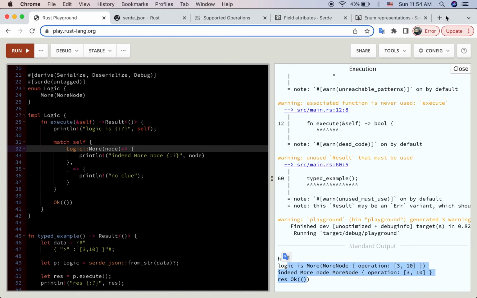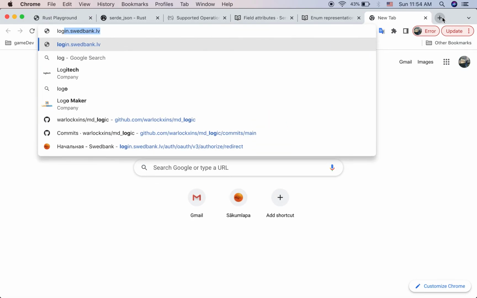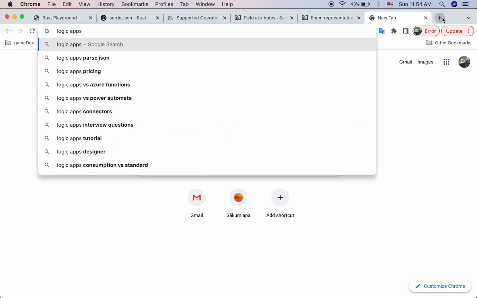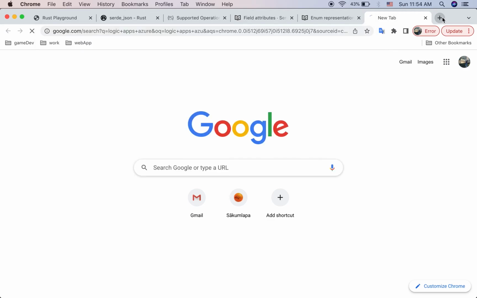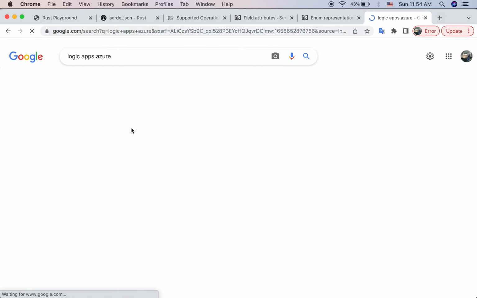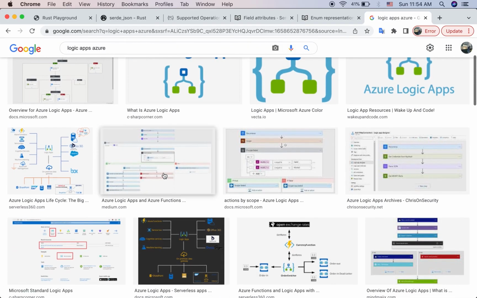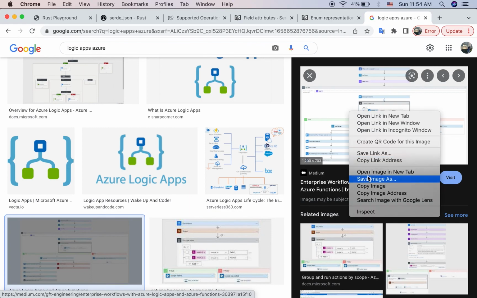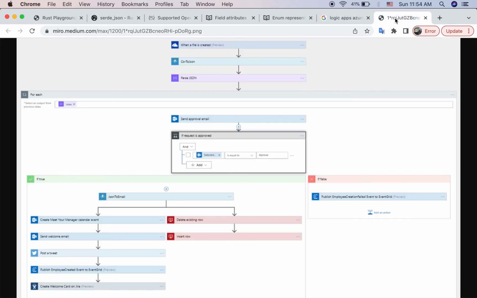Why is it important? Well, there's a thing called Logic Apps in Azure, right? They also have a JSON configuration that sequentially gets data, responds to events, everything described in JSON.